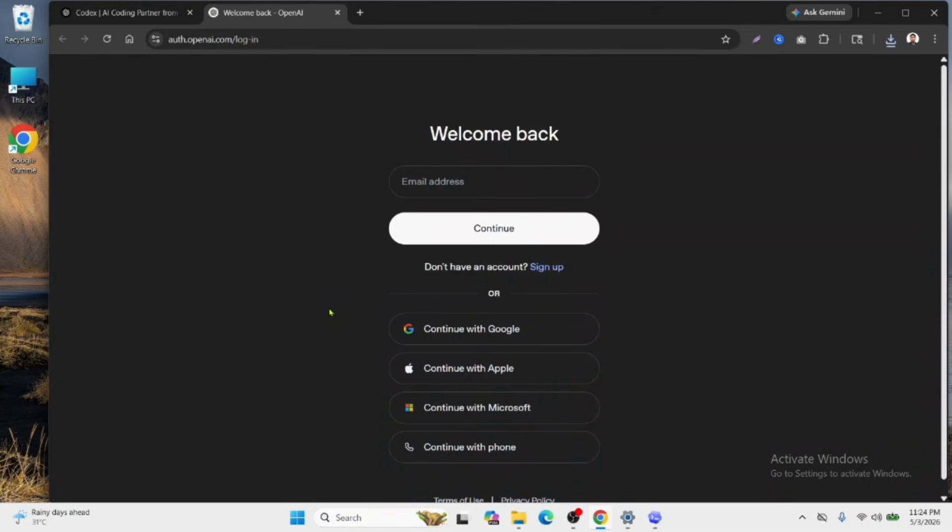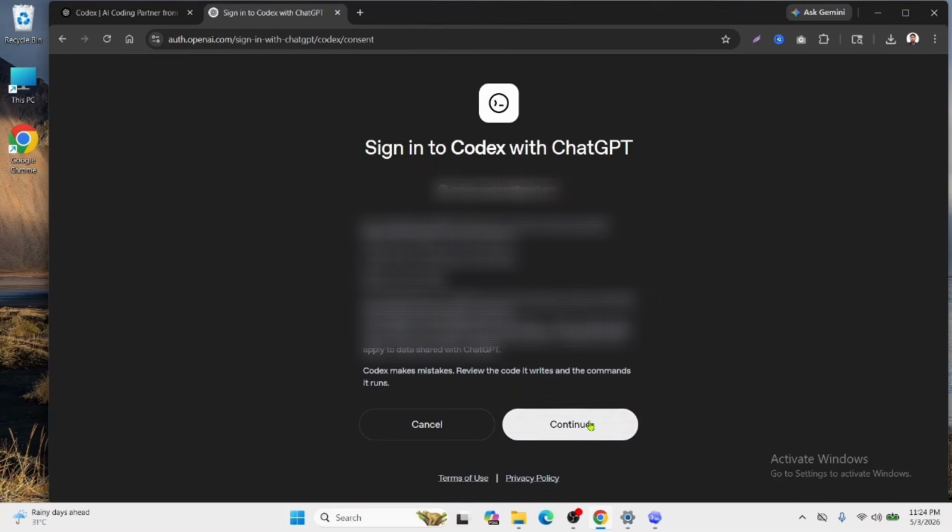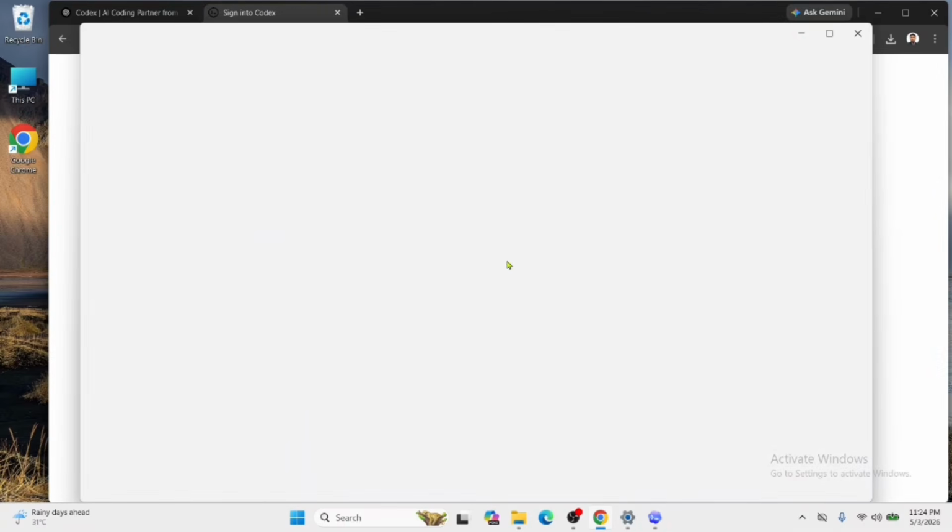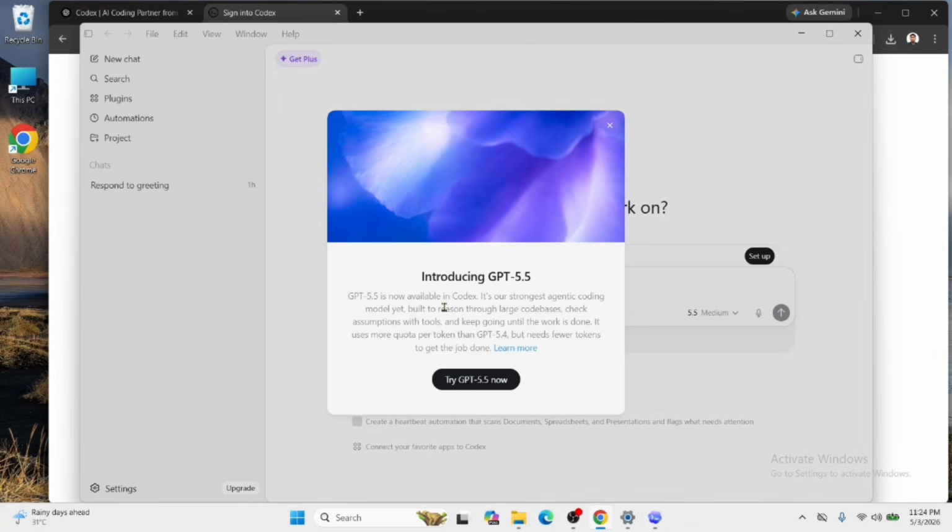Now it will redirect to a browser, and from here you will choose your email address if you have already signed in. If you don't have, you can continue with Google. I will continue with Google, and now look, let me click continue, and now you can see it's actually added. So from here you can use ChatGPT's various models. Right now GPT 5.5 is available.